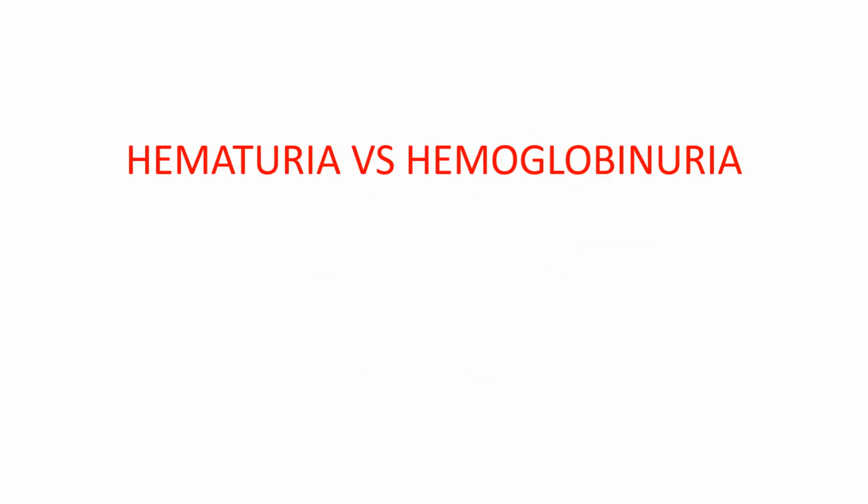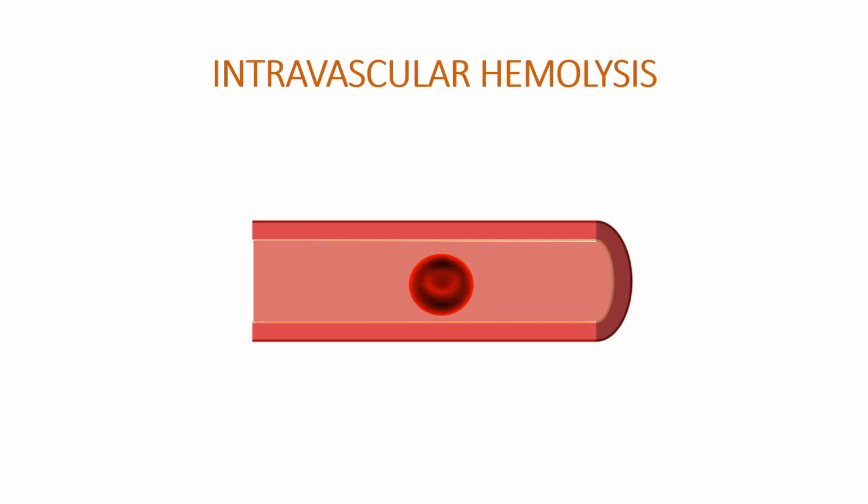Another question examiners would love to ask is, what is the difference between hematuria and hemoglobinuria? In hematuria, you know that there are RBCs in the urine, whereas hemoglobinuria is slightly different, and we'll see just now how. There are some conditions which can cause intravascular hemolysis. Think about sickle cell anemia. Some of the sickle cells are killed by the spleen, whereas some die within the intravascular space. That is why it is called intravascular hemolysis.